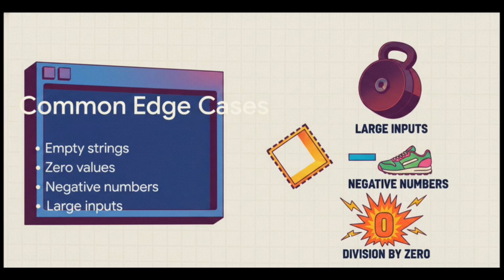You have to ensure that things like division by zero are handled correctly. Or, going back to our shopping example, making sure your cart doesn't violently crash if some user tries to order -5 pairs of shoes. Checking for these totally unexpected inputs is honestly the secret sauce to true code robustness.